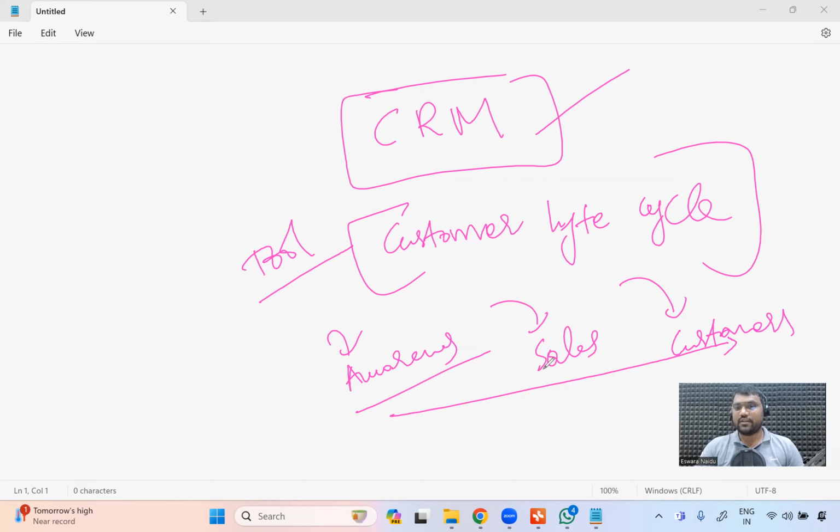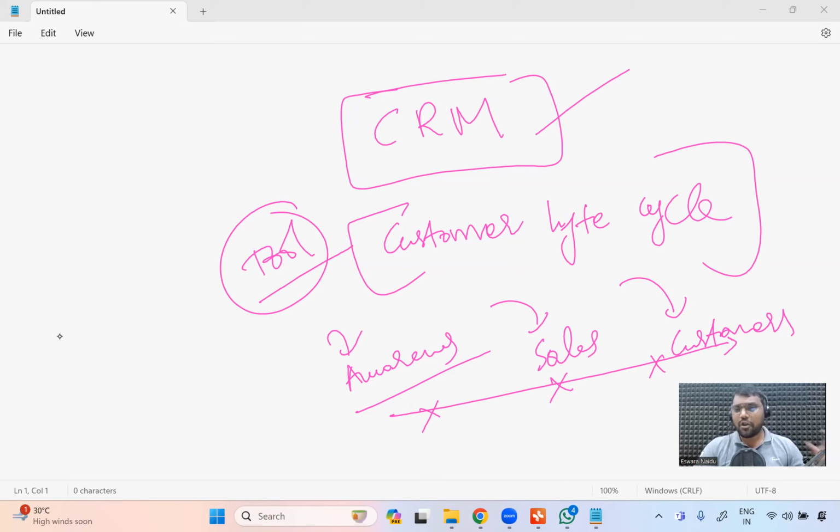when he came to us, how many times we made calls to them, once the sale is done, how many times they came up to us with their problems or something like that, how many times they have upgraded their product. If you're able to track all of the journey of each and every individual customer through any sort of tool, then we call that particular tool a CRM.